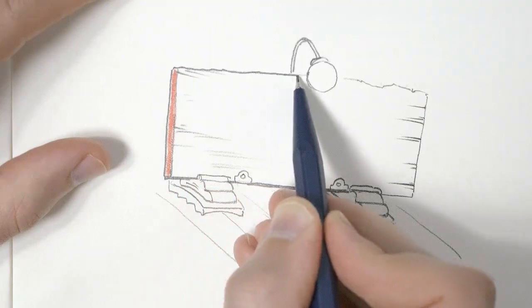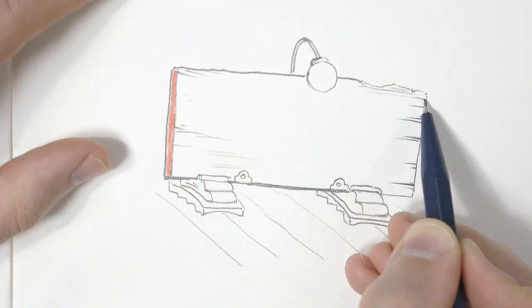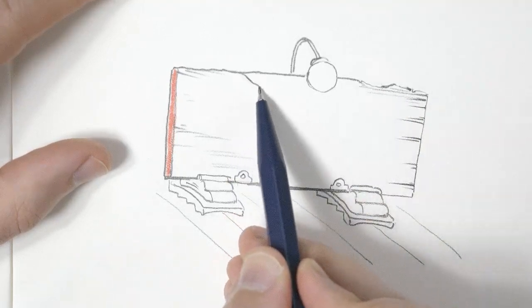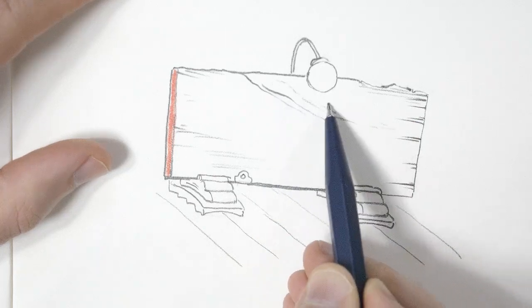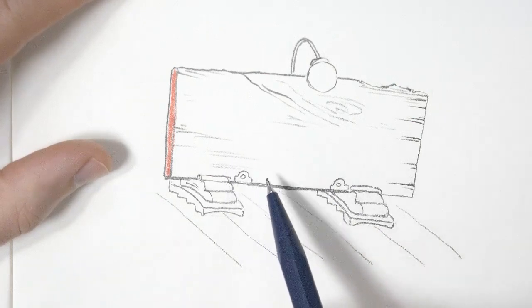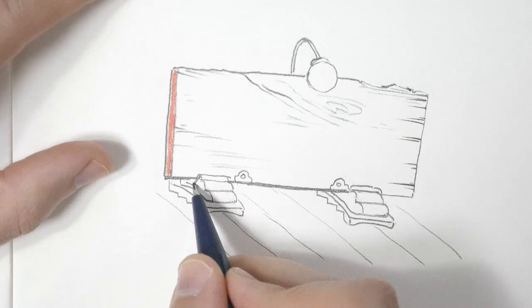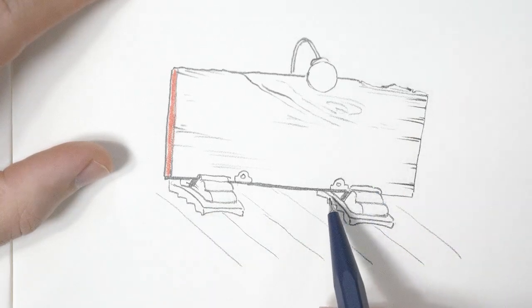This edge is a bit uneven, probably because of rainfall and water and stuff like this going inside. And it has some really nice wood texture going into this pattern here. And there's the name of the shop, but it is so faded that it's really hard to read actually.